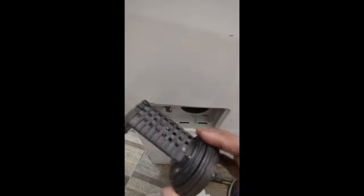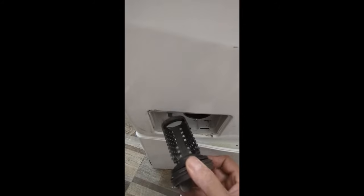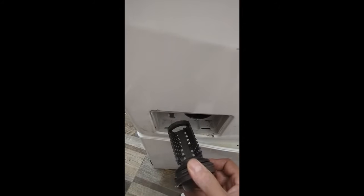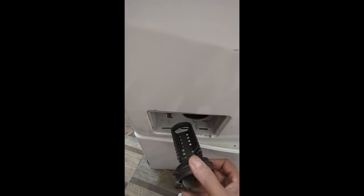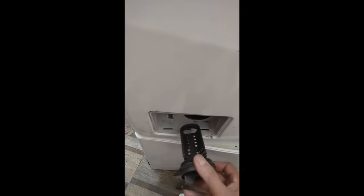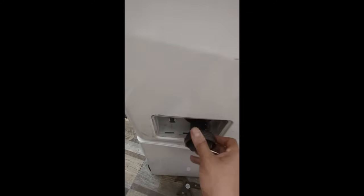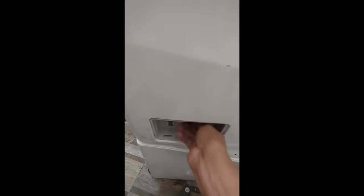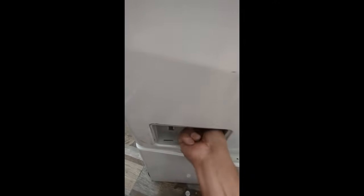After you get all the covers closed up, you've got the filter. This filter is very important. As the water is running through, it's supposed to act as a catch to catch all the larger debris. And if you get to a point where you think that the water's not draining properly, it's good to frequently open this up. It's made for that, to open it up and clean it out. So you basically want to just put that back in, and it screws right back in. Once that's screwed in tight, then you go ahead and put the final cover plate on.